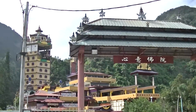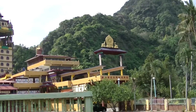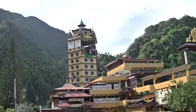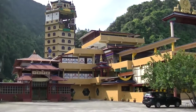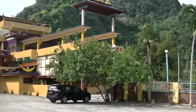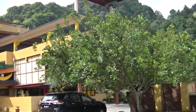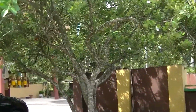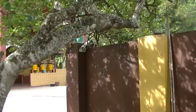And the other temple is at the back, the one with the Buddha standing up. That's another temple. This one here is just this big temple with a big Buddha inside it, and this structure down below here. And that's a pomelo tree, if I'm not mistaken. And hopefully it's open. Let's park my bike underneath this pomelo tree. Maybe I'll become Buddha in the end. Gautama Buddha.